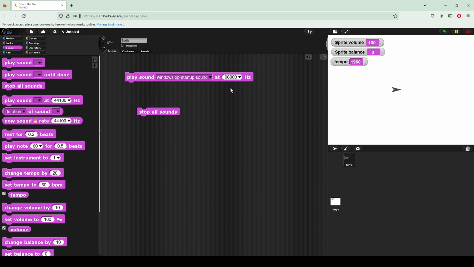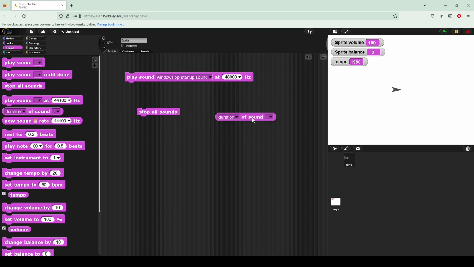You can see it plays much faster than the original and it also has a much sharper tone and it has much higher notes. And that's kind of what our Hertz right there does. We can set that value, but the typical value that it normally comes at is 48,000 Hertz, which plays something like that.